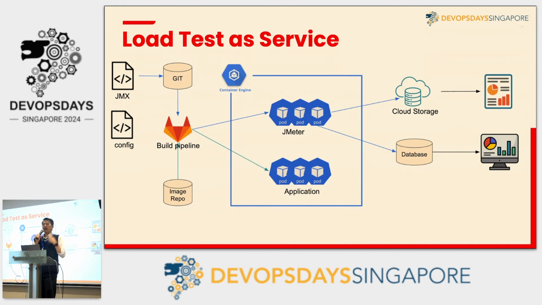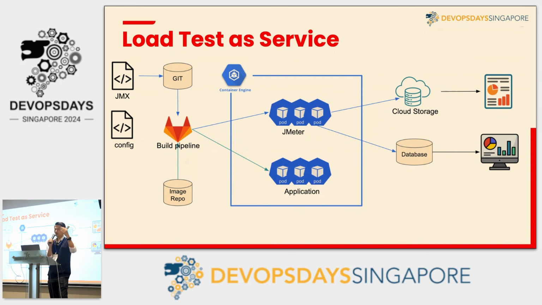One of the things we do ourselves as SRE DevOps, where I do a bit more on the platform side, is create tools. What our team created is load testing as a service. It's an internal tool, so you don't have a very polished interface for outside users, but it works, right? Basically you check in your config file and JMX file. The config file tells us how many pods you want and how many concurrent connections you want to run. When you check it in, the pipeline takes it and runs it using the image you want to pull.